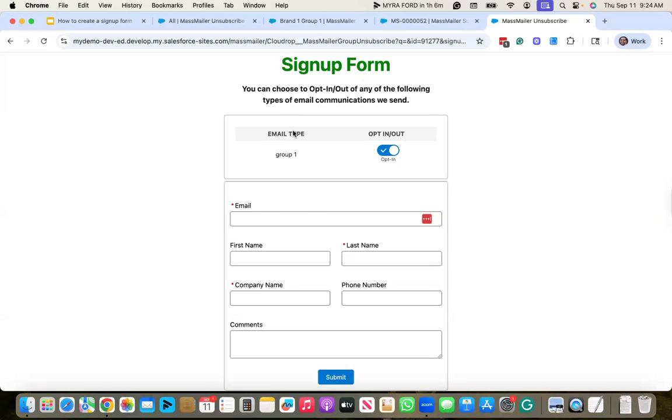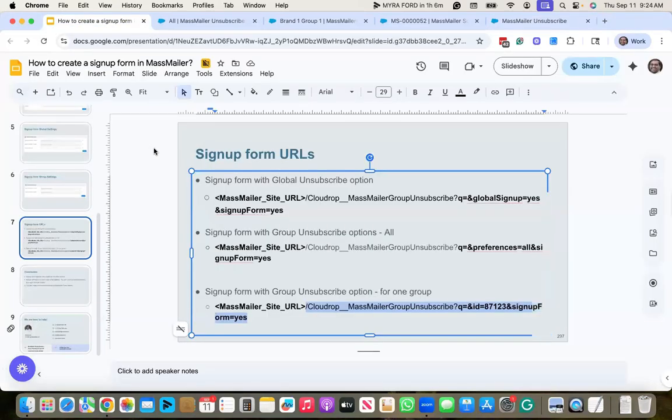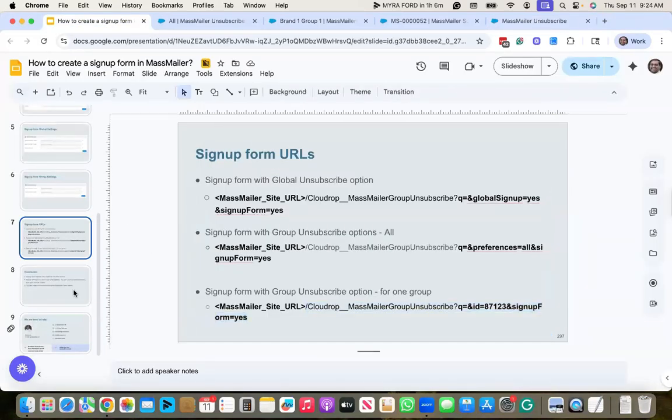You basically have to find out what that group ID is, and that would be displaying all the groups related to that particular preference center. And then here, users would sign up and submit. That's pretty much it. It's nothing complicated. You have to involve your website developer or Salesforce admin for sure. They can actually build this for you. But it's not complicated. It works pretty well. Once we finalize everything, the patch and everything, you should have a working sign-up form.